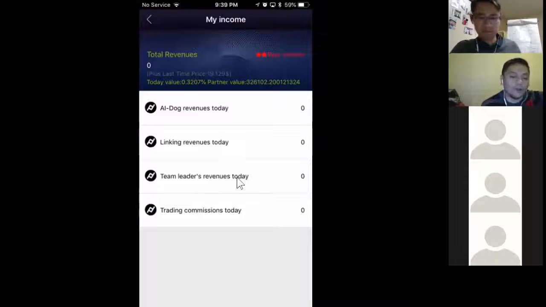And then when they open up the full exchange, the 4th line item there for the trading commissions will represent the 50% commissions that the company will start to share with their members on the fees tied to the exchange. Once they open it up, there's going to be a buyer and seller, but there's always fees. The fees are paid in plus coin, and 50% goes back to the field.